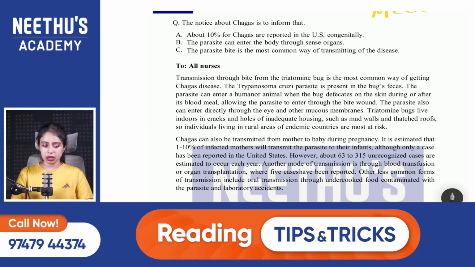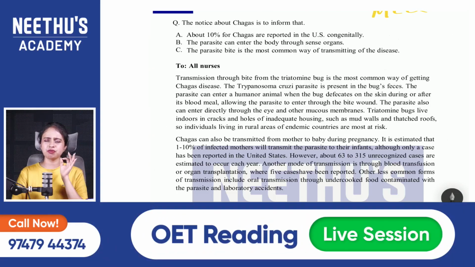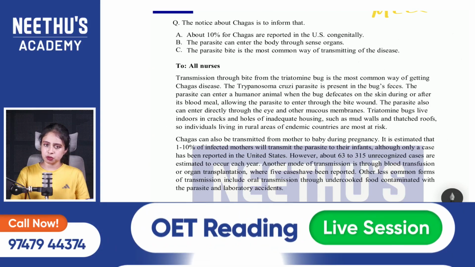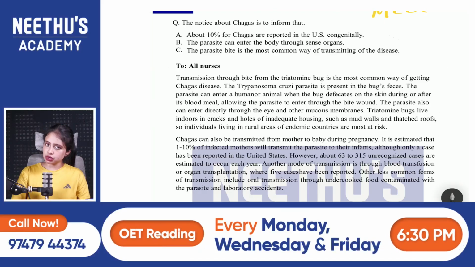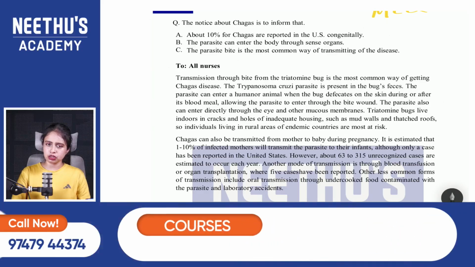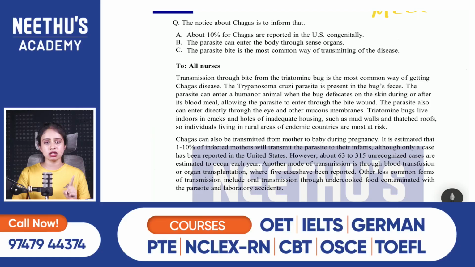Categories of questions in part B. How many categories of questions are there? That is very important when you do part B. Are you a student who knows the categories? Do you know what the categories of questions in part B are? Definitely you will get 6 out of 6.